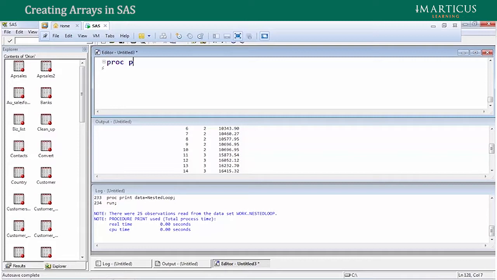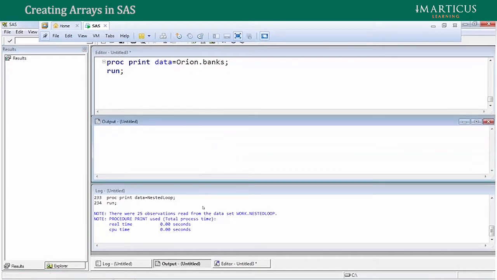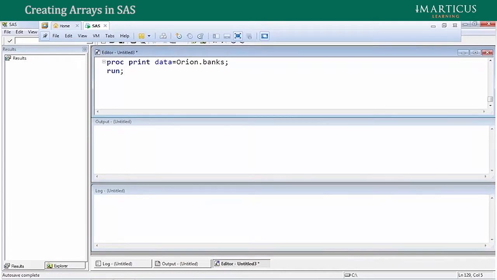Let's proc print the data set. Its name is banks. So I say proc print data is equal to prg2.banks, and I say run. Clear this output window and the log window and execute this proc print.